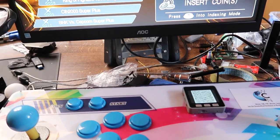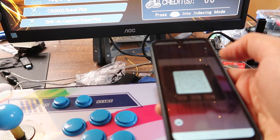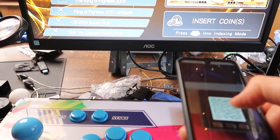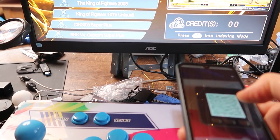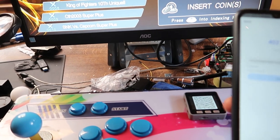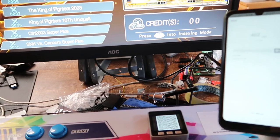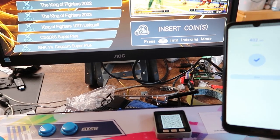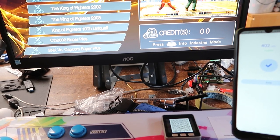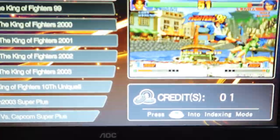So we'll scan that. I swear this phone's got the worst camera on it. Come on, there we go. Right, pay. There's also only a few places I can actually click on the screen to get it to work. Right, it's paid, and then hopefully, come on. There we go, nice. I got a credit.